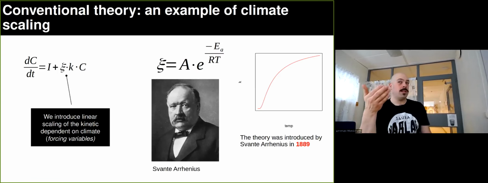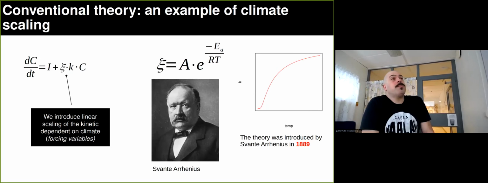There is a paper from '94, Lloyd and Taylor. They tested how much soil respiration they can explain globally with this relationship. It's something like 90%, 95% of the variance.